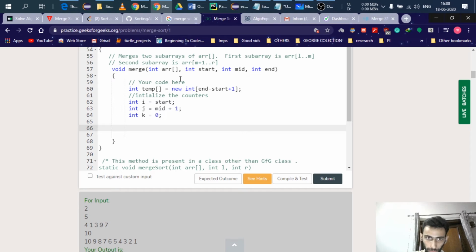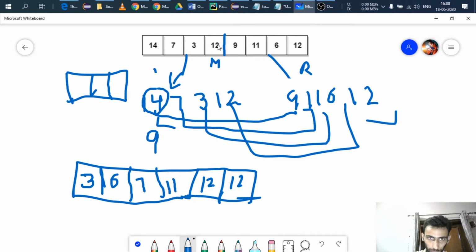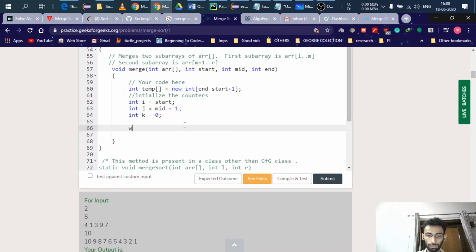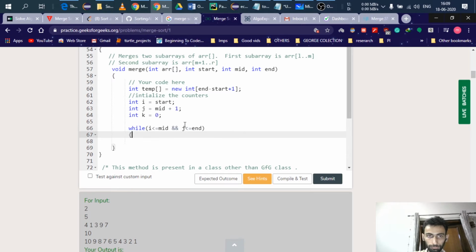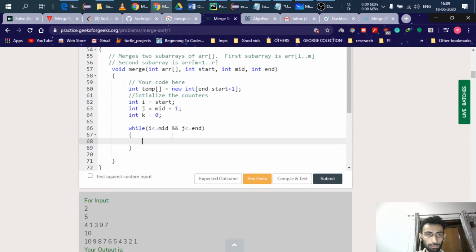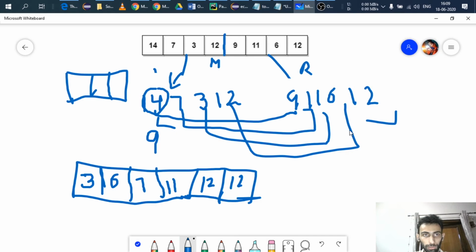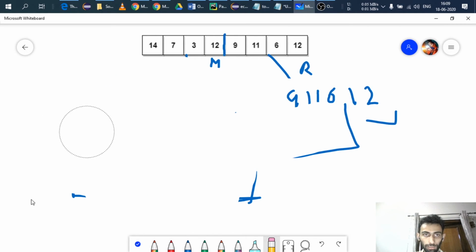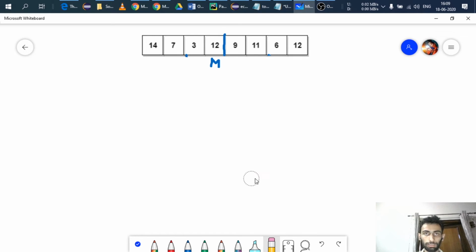Now we have traversed the array. We will traverse this whole array, and at this point of time it is unsorted. Then use the while loop, traverse the left subarray until it's less than equal to mid, and right subarray will start from mid plus 1, go until end. Now our condition is running. So in this, now our division has taken place. Now we will compare all of the elements in our array and search for the least element.